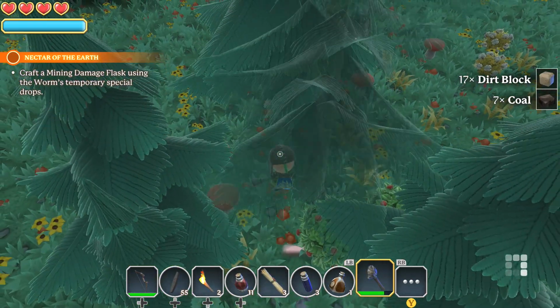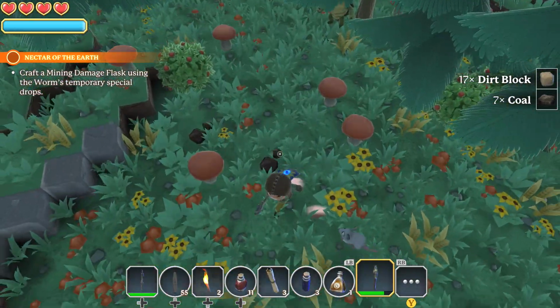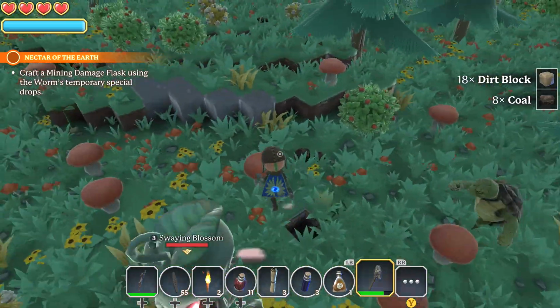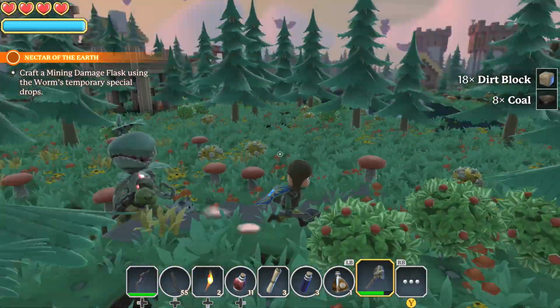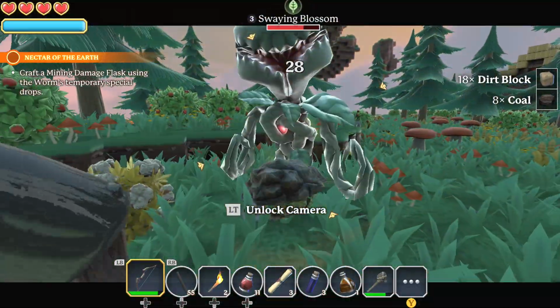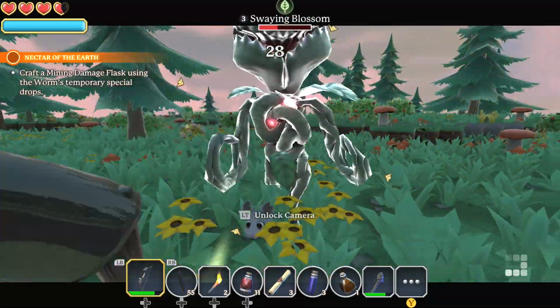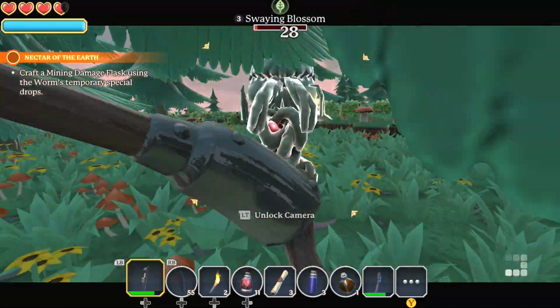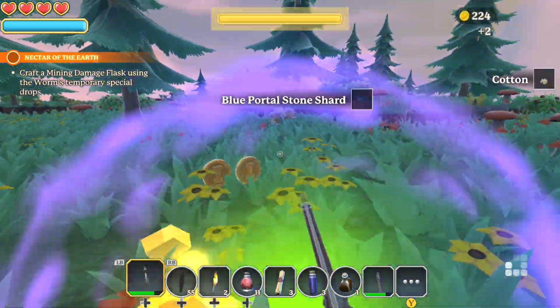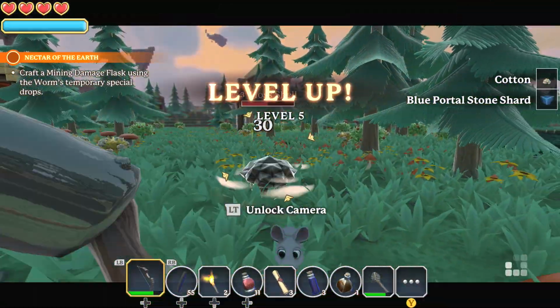Oh, no. No, oh, sugar. Okay, right, I'm going to have to fight. You made me do it. Whoa. There we go. Level up. Cool. I'm level 5 now.